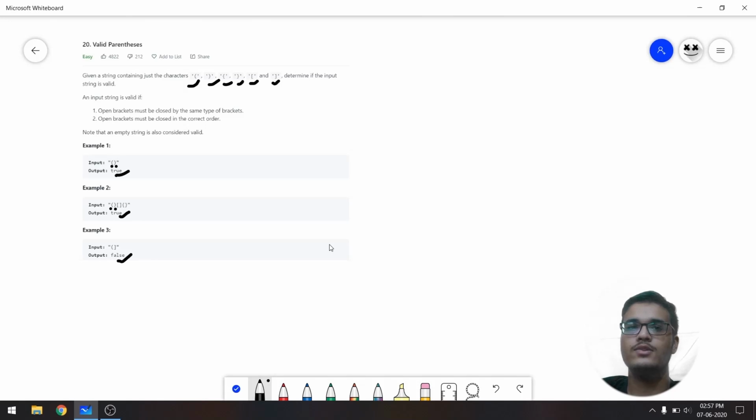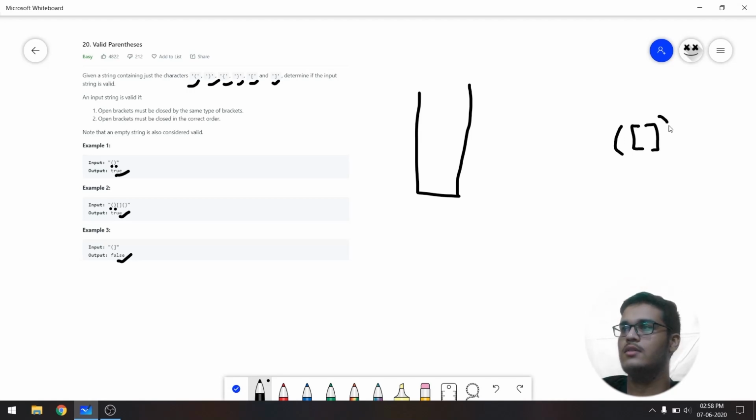So the intuitive solution for this problem suggests that you can use a stack to maintain the order in which the parenthesis is coming and is getting closed. So you can deploy a stack here and check for every incoming parenthesis if there is a valid corresponding closing parenthesis or not. For that, you can have a stack. And taking the example of, say, this string, first of all, we'll check if our stack is empty or not. For the first case, the stack is empty, so we'll simply push this into the stack.